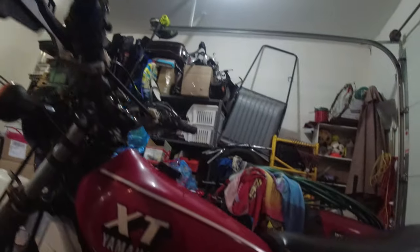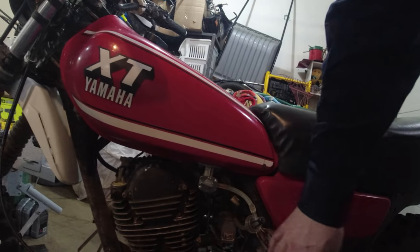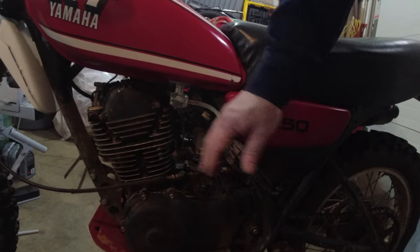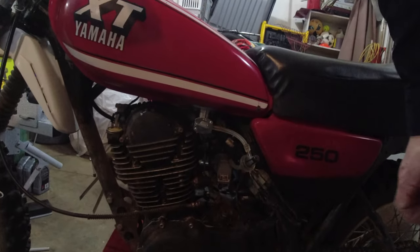So, as you can see, we got the loom kind of hanging outside of the frame. Colin's had to clean up some things and make patches, and there's that dangling wire, and it will short out on some metal. So I'm going to try to clean all that up, reroute the wiring, clean some connectors, and just make sure that we don't have any obvious electrical issues.